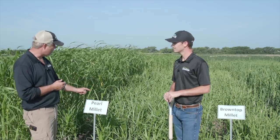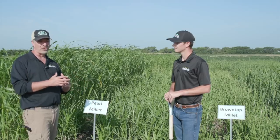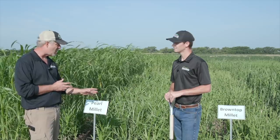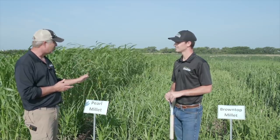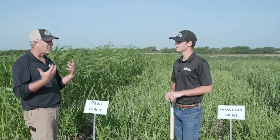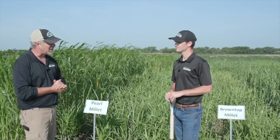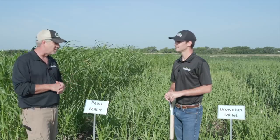The advantages, however, are that it's a longer season millet. It's going to grow for a longer period of time, produce more biomass before it puts a head on, and it regrows very, very well. So pearl millet's a great one to have in a grazing mix where you're going to do multiple grazings. It's a great one if you want to put up millet for hay and you want multiple cuttings, because it's going to be the best of the regrowing traits in the millets.